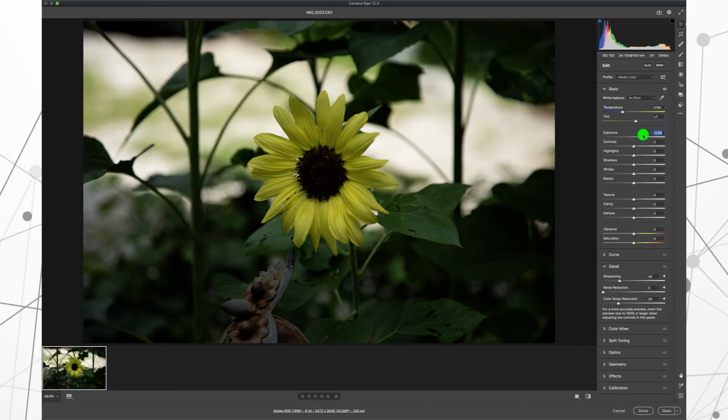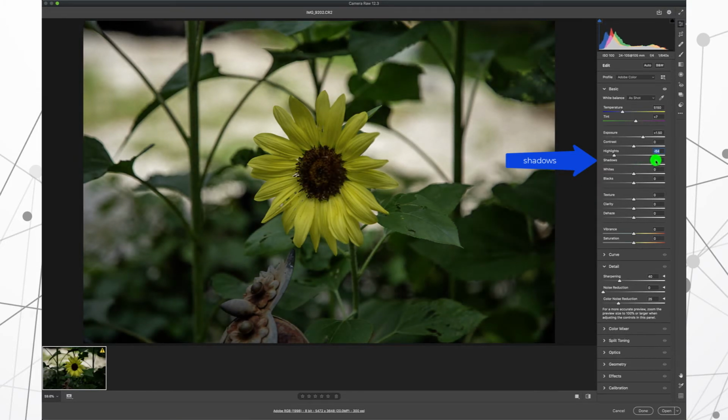From here, you've got a lot of options. You can adjust the highlights, which is only going to adjust those parts of the image. So if you want to bring in some of that detail in the background, you can lower that a little bit. Now the middle of the flower, we're losing a lot of detail in that brown, so you can use shadows to bring that up so you can see more of that in the image.